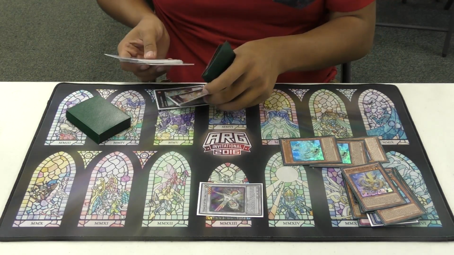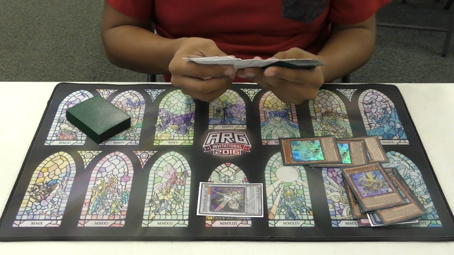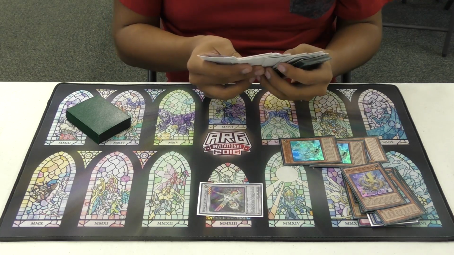And you always have Ultimate Conductor Tyranno. People forget that card. They really do. Yeah, I know I do. When it's dropped on me and I'm not expecting it, I'm just like, shit. That's a card.